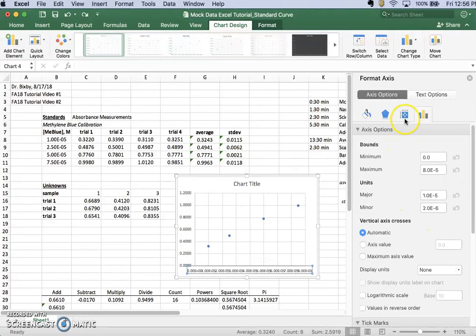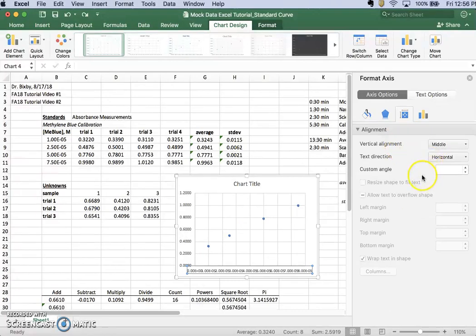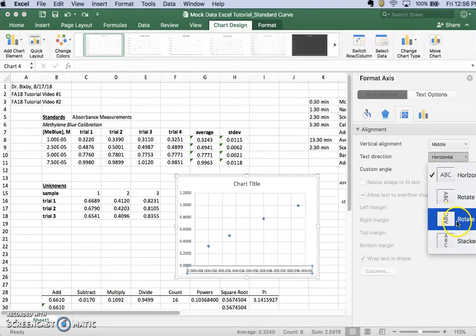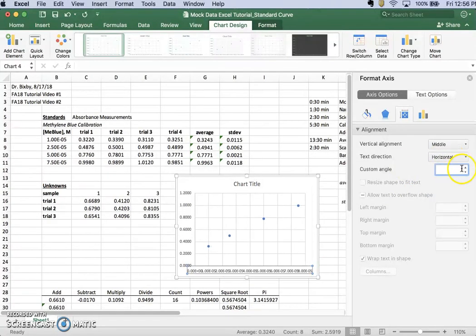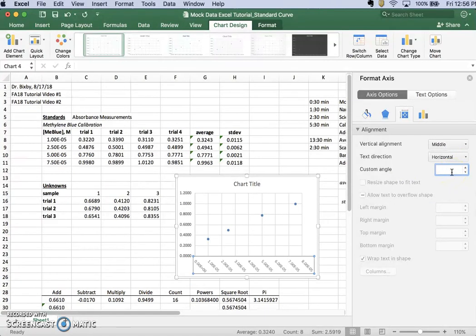All right. You can also, let's see, this is for the text, right? I've got vertical alignment in the middle. I want my text direction to be perhaps rotated. Okay, so they're sideways so that maybe I could read them all that way. But you could also do a custom angle, okay? And maybe this is 45 degrees, or maybe this is whatever 45 plus 90 is, right? 135. Oh, less than or equal to 90. So I guess 45 is fine. So that you can actually read all that text if you need all the numbers to be there.